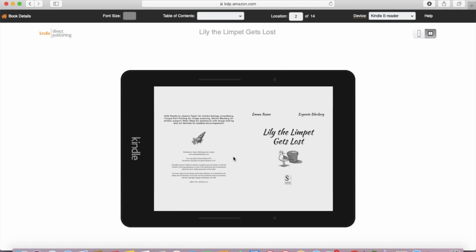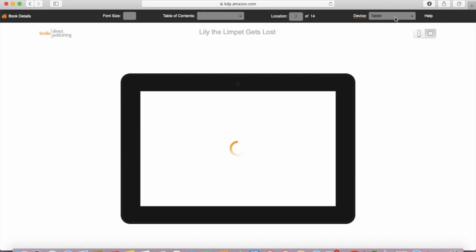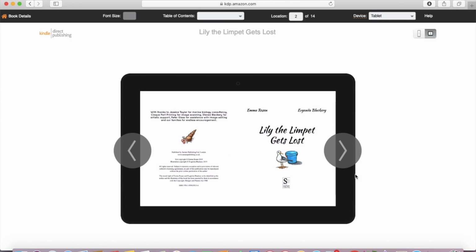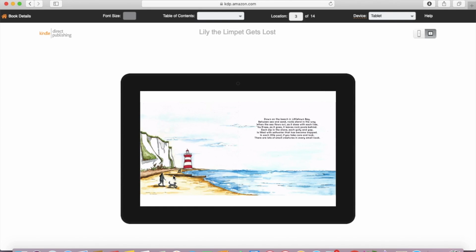So for your information, it's black and white on a Kindle. And I think that's really cool to be able to do that and scroll through and see all of your pages. What it was talking about of the features that doesn't work is you can't do the pop-up thing. So yeah, you can look through and check it all and see how it would look, which I thought was a really cool feature too.